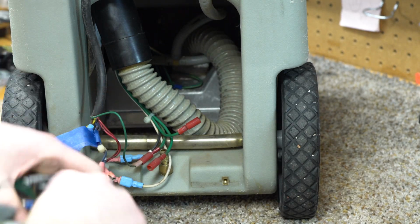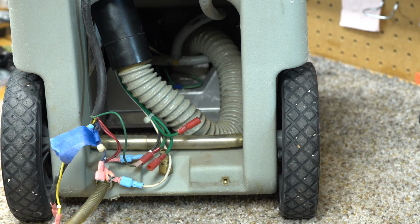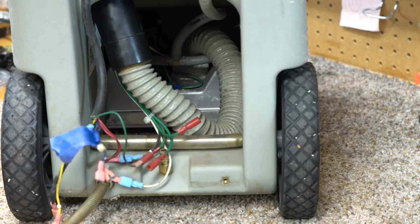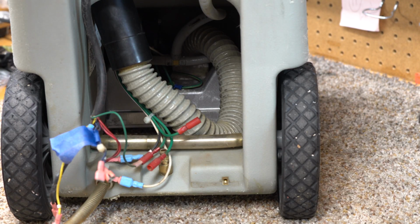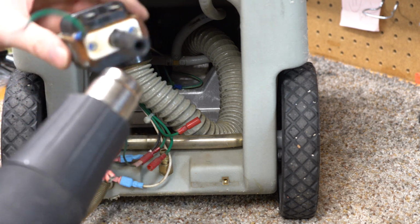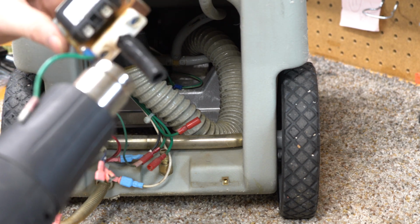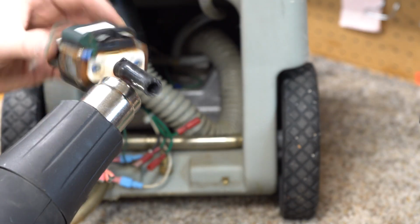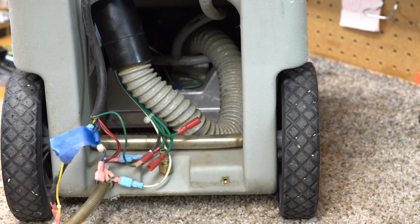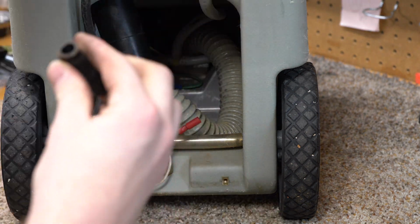I don't actually have this tubing, and again, a lot of things on this unit appear to be SAE. They don't appear to be a metric standard size, which, if you're working with normal tools in a shop, is going to be a little bit of a problem. So if you have your SAE tools handy, that's great, but for the rest of us, that's a problem. And you can see the way this hose was clamped on there, that the Swiss used metric, and the Americans just kind of shoved a hose on there. It's all right. For a carpet cleaner, doesn't need to be precise.